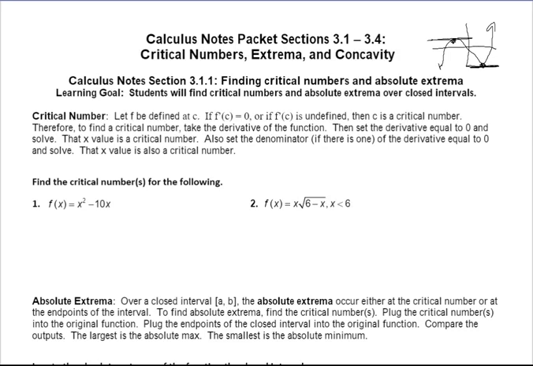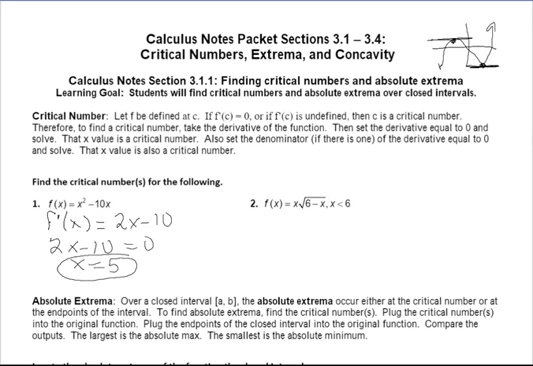That's a high point. If we were on a roller coaster, we'd be going up the hill, get to the high point, down the hill, there's the low point, and then back up again. Okay? So we're going to find the critical number here. That critical number is going to be when the slope is 0. So we want to know where that happens. So we do f prime of x equals 2x minus 10. I'm going to set that derivative, 2x minus 10, equal to 0, and I'm going to get x equals 5. And so 5 is going to be a critical number. That's a place where we might have a maximum or we might have a minimum.